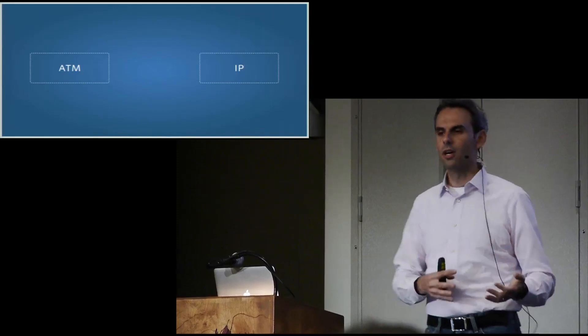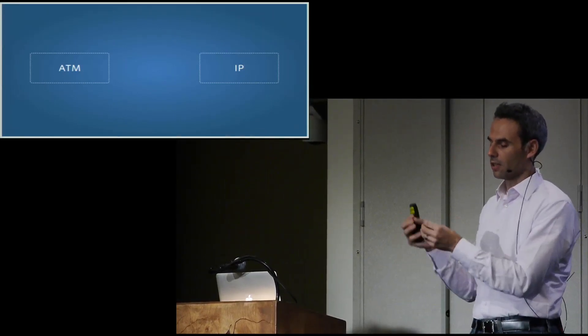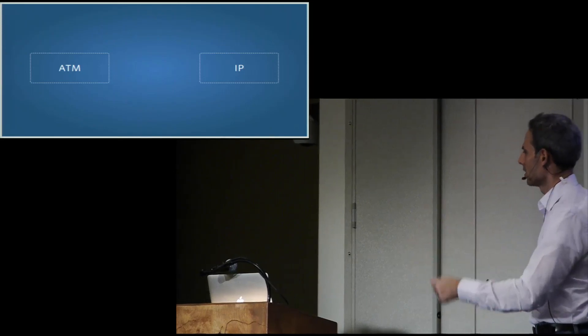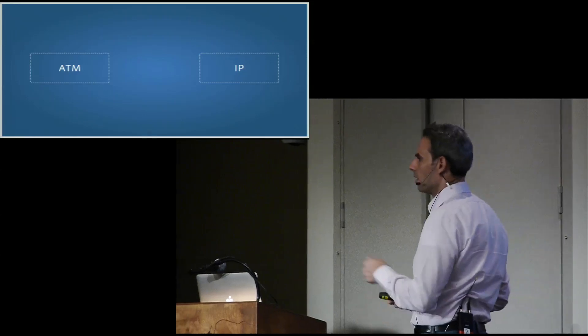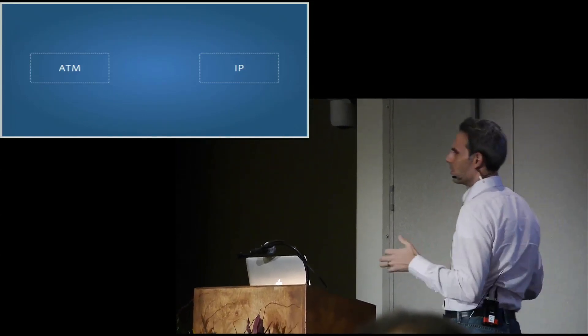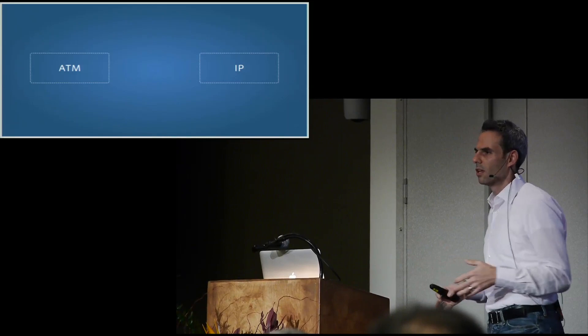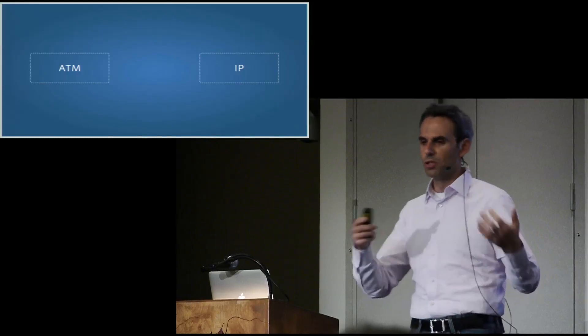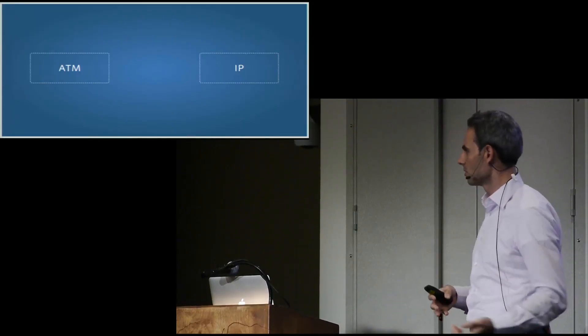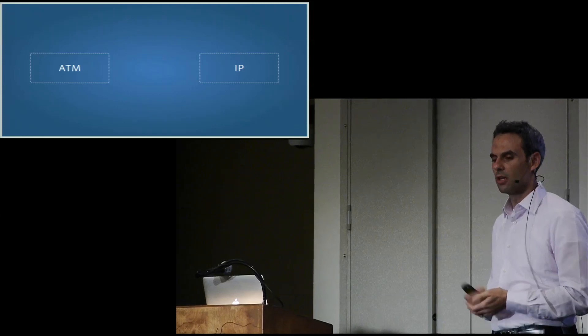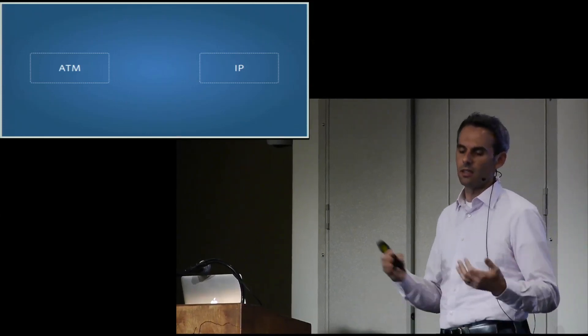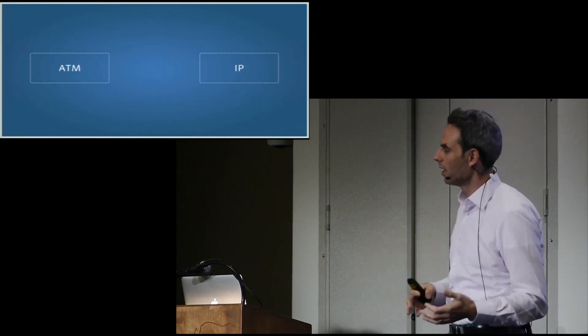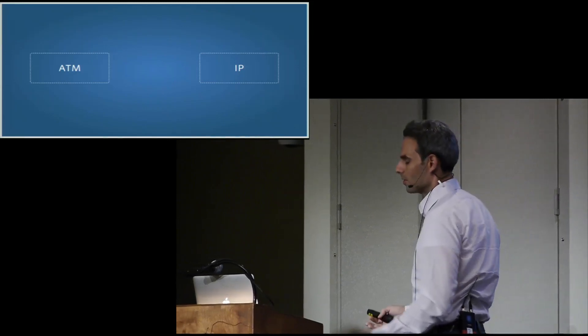And the preference of the company, we were sort of this, I got to the company by way of acquisition. The preference of the company was, we're telco. We want to use telco standards. We want to use ATM. It's a well-defined spec. A lot of other people are using it. This IP thing is new and crazy, and we're not really sure how to support it. We're not really sure how to sell it. We don't know. And so, you know, we spent a lot of time sort of building PowerPoint presentations and running analyses and bringing in folks from Cisco and other outside experts and obviously talking to our competitors, guys like Sprint and AT&T and Quest, and they were having some similar debates inside of their company. Build an ATM or maybe even frame relay-based network versus an IP network.